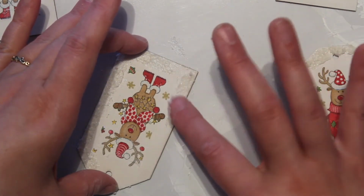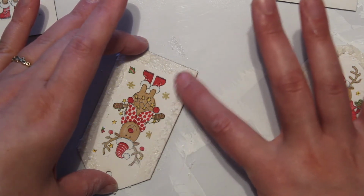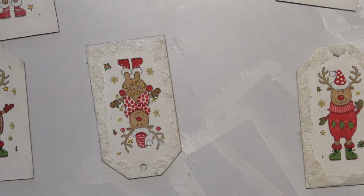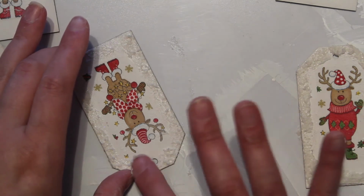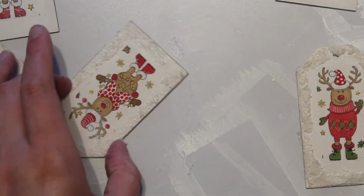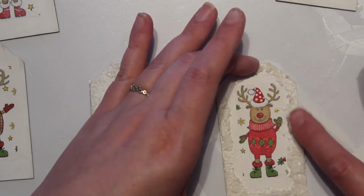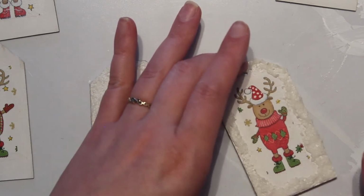Alright, yeah, I kind of like doing it with my finger actually. Use a palette knife or a brush or whatever you want, but I feel like I have a little more control. Okay, I'm going to go back to that first one and see if I can use my finger to make it thicker.